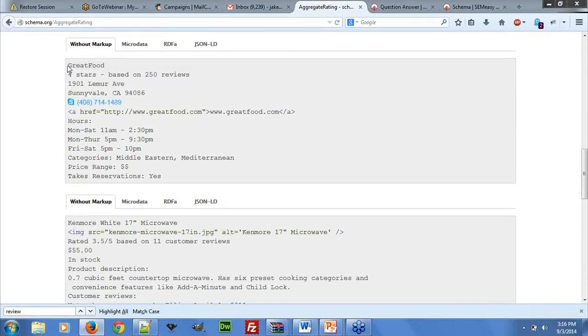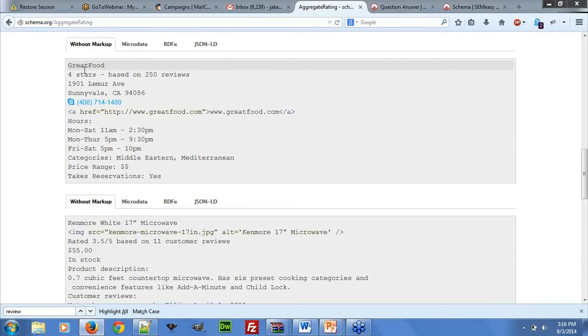But without markup, you just have this information here, and we as humans can understand it. We know that Great Food means this restaurant is called Great Food, and that it got 4 stars out of 250 reviews. Whether that's true or not, you have to make a decision.